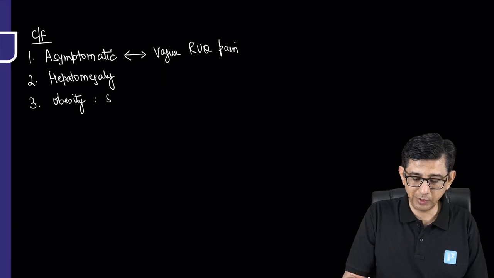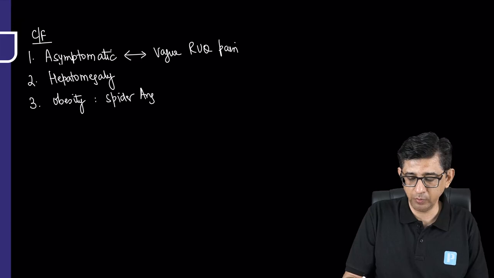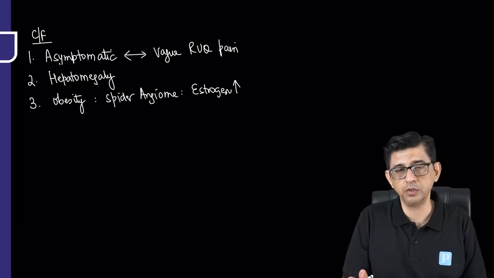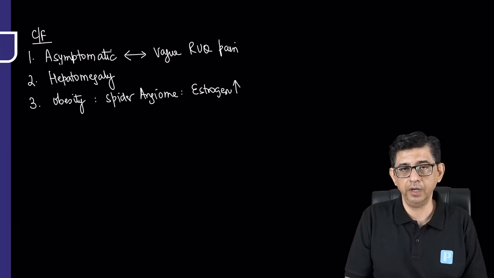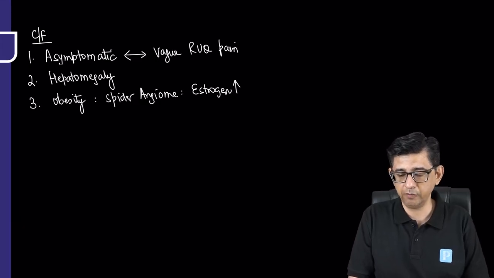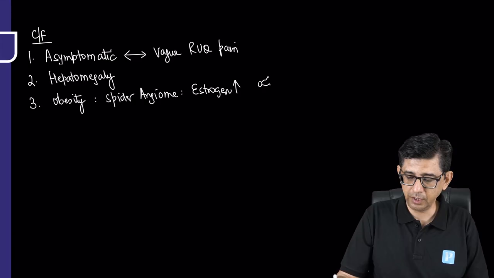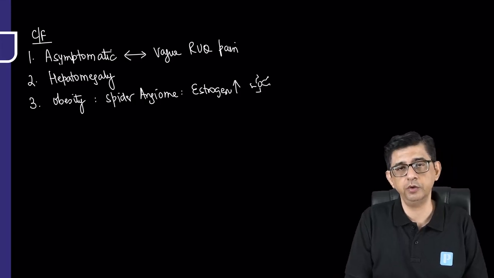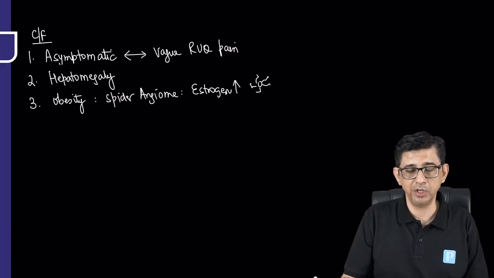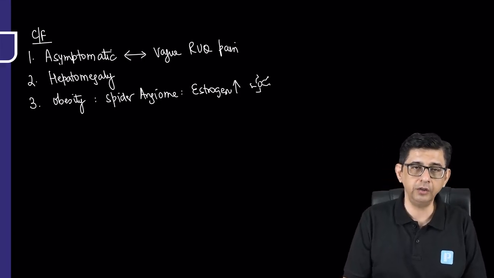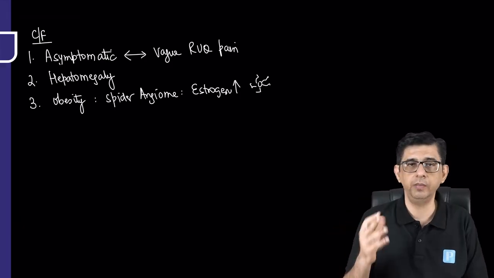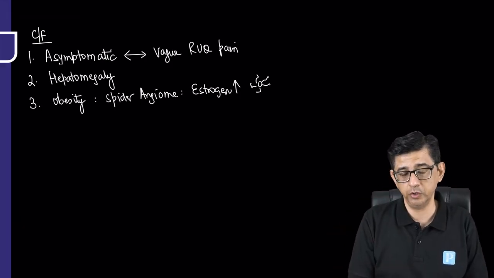A large number of these patients could be having stigmata of liver damage in the form of spider angiomas or spider nevi. You're aware that the hormone responsible for expression of spider angiomas or nevi would be estrogen, and this would be a dilated arteriole, which has a physical appearance like the limbs of a spider. So that's why the nomenclature. Where do you check for spider angioma or spider nevi? Over the shoulder area, over the front and the back of the neck is where you check for spider angiomas.